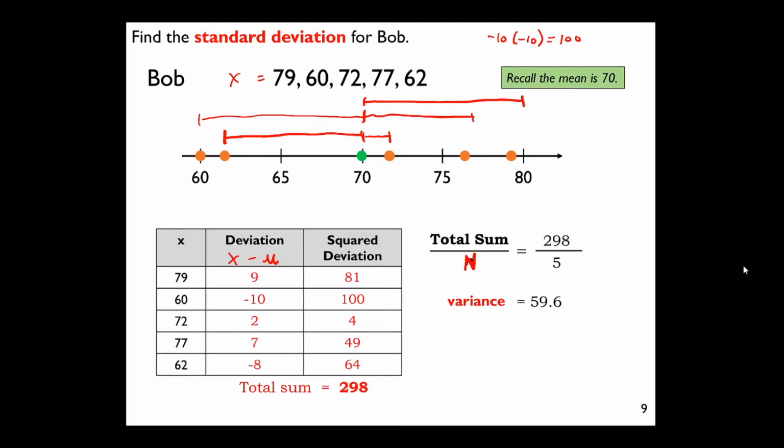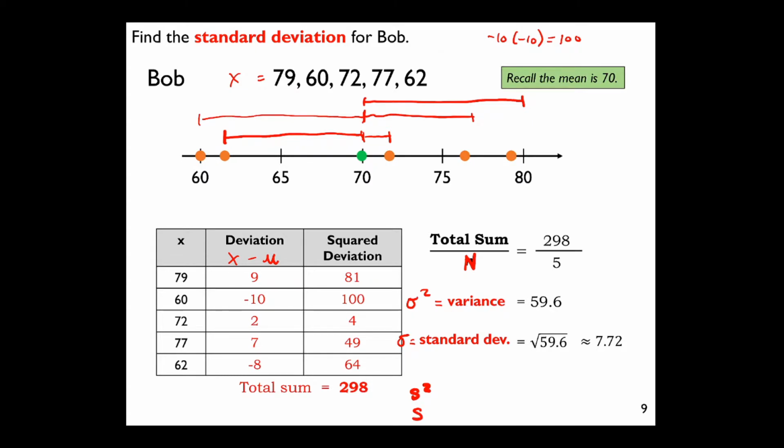To get the standard deviation, because we squared these deviations, we work our way back by taking the square root of the variance. So we would take the square root of 59.6, which is the variance, and if we round to 2 decimal places, we'd get 7.72. It's no surprise that the notation for variance, in this case population variance, is sigma squared, and the notation for the standard deviation is sigma. Likewise with a sample, the sample variance is s squared, and s is the standard deviation.